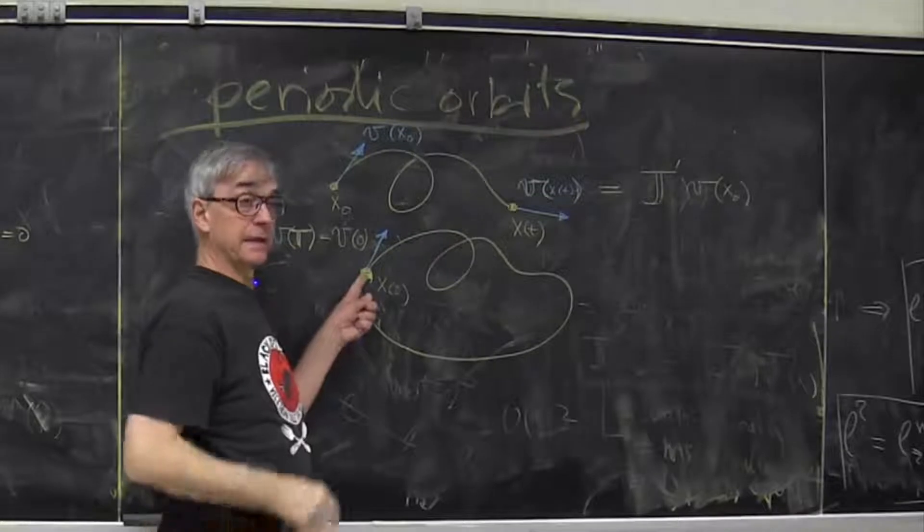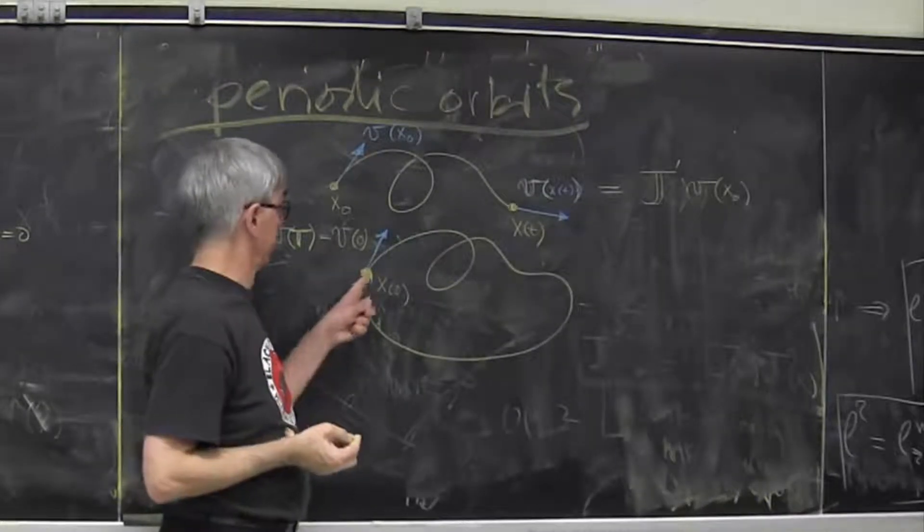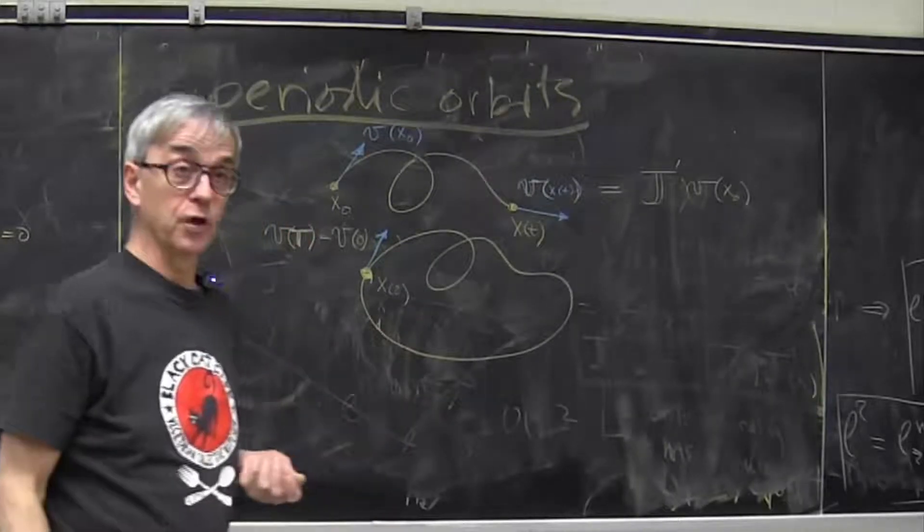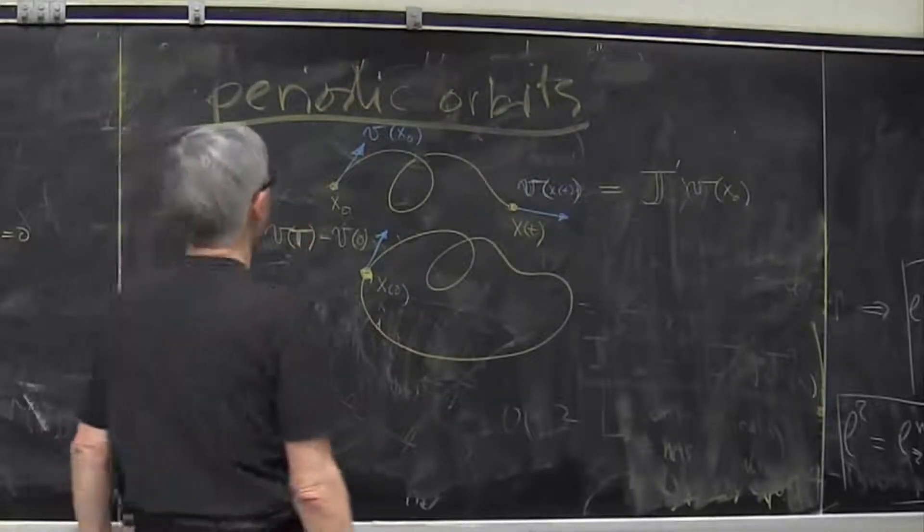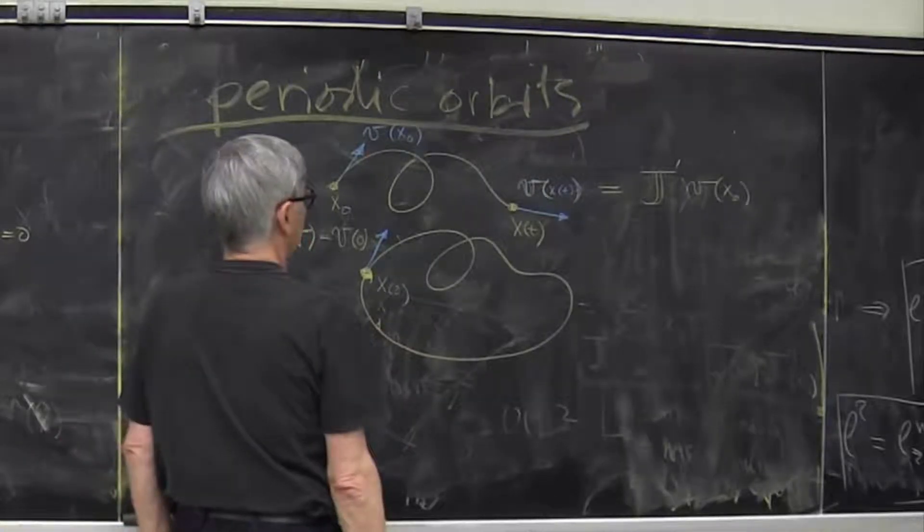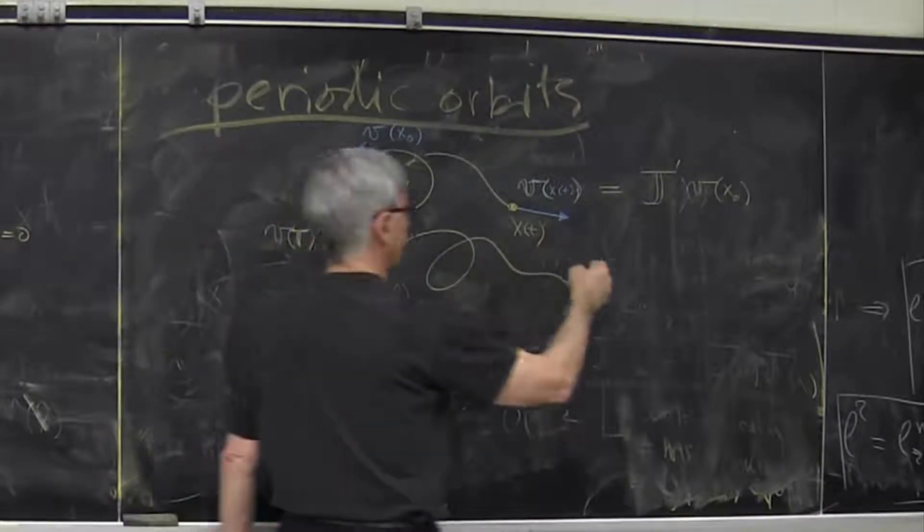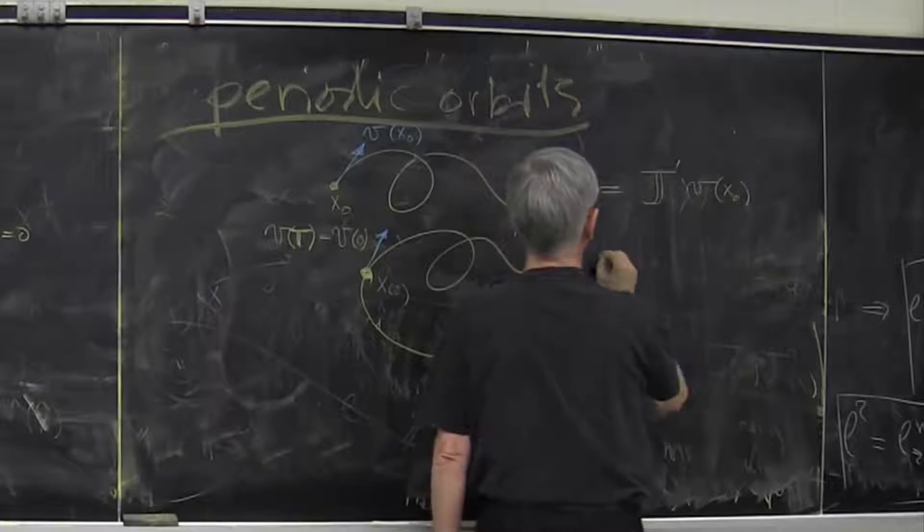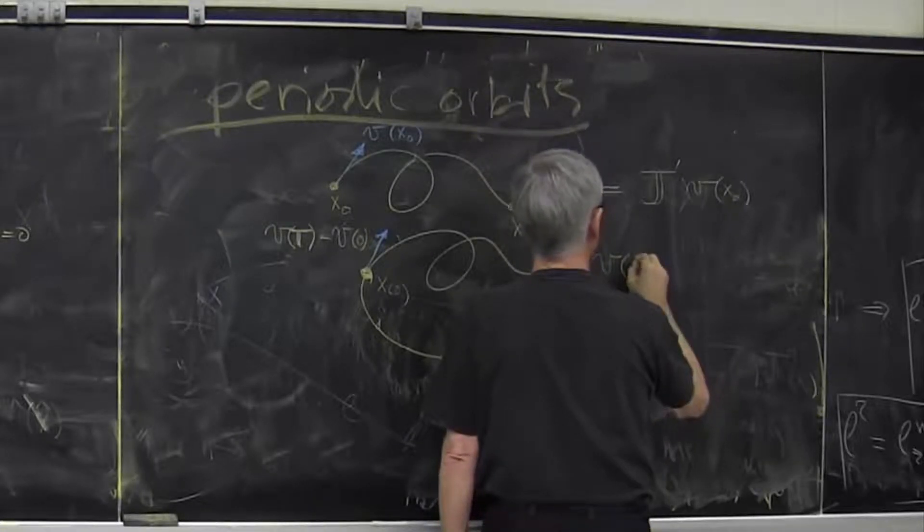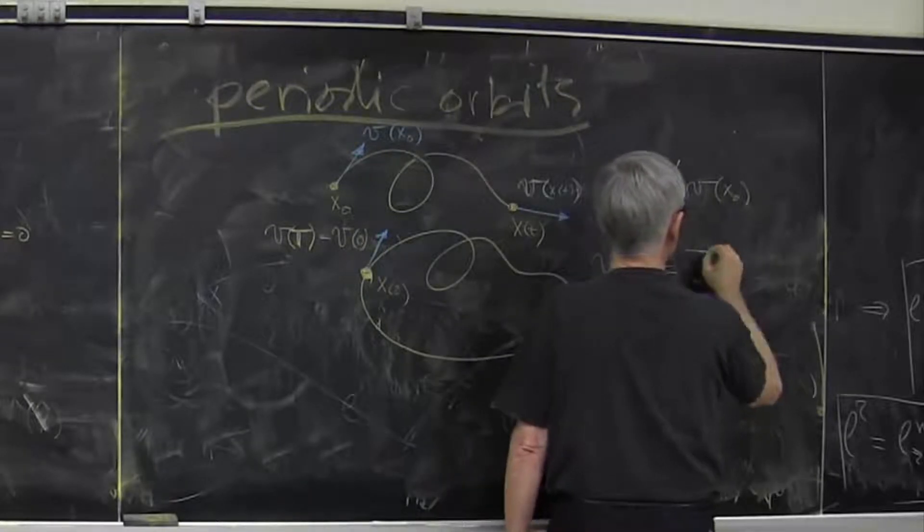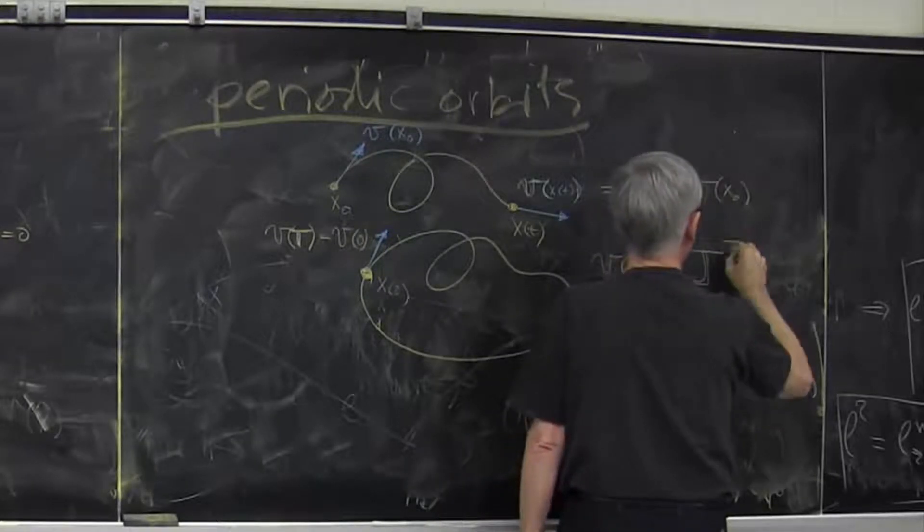Because I can't come back to the same point and velocity vectors only depend on state space. It's autonomous, they don't vary in time. But I have this equation that says the guy at the final time, which happens to be the one at the initial time, is just Jacobian going one period.